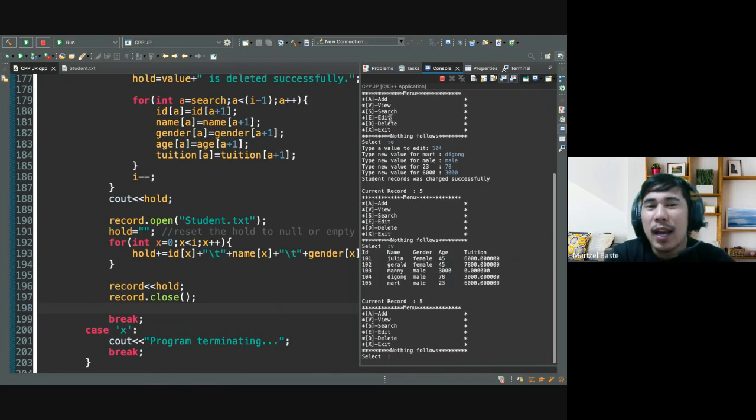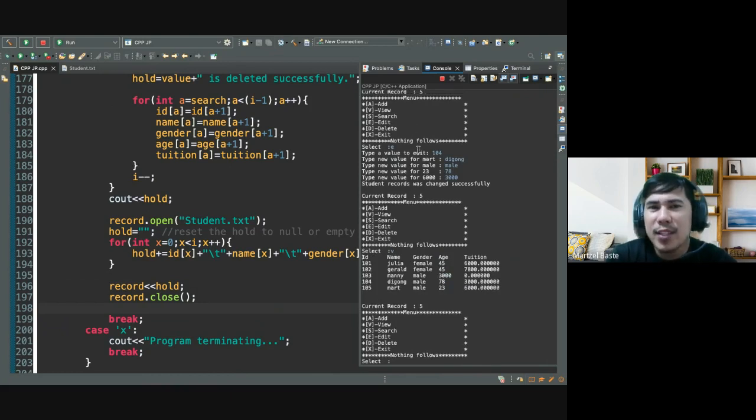Oh, by the way, pag system CLS or clear screen, dili siya mugana sa Eclipse, kay dili man siya console. Kung VS Code ang gigamit ninyo, i-emulate ninyo ang terminal or console.